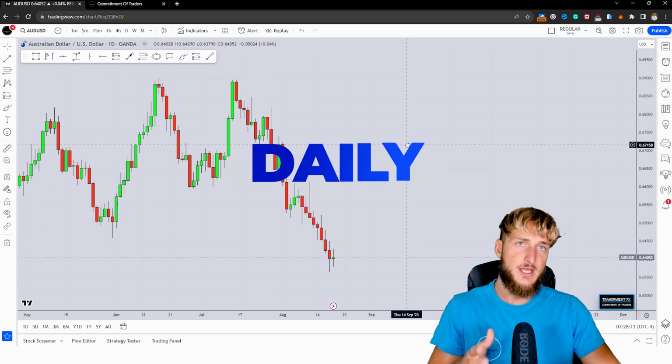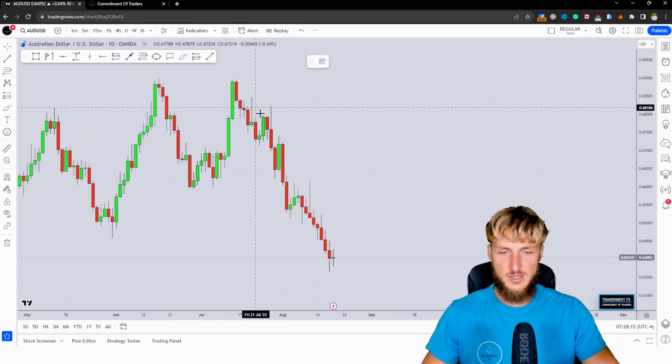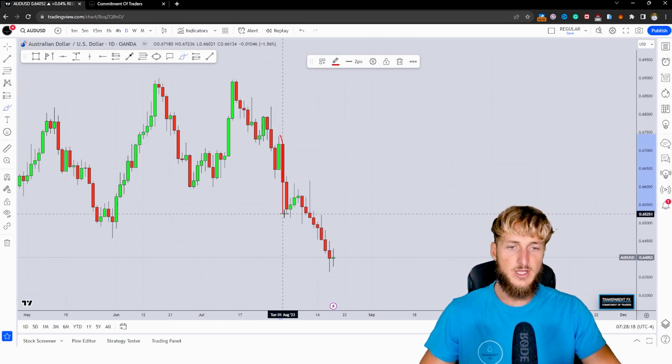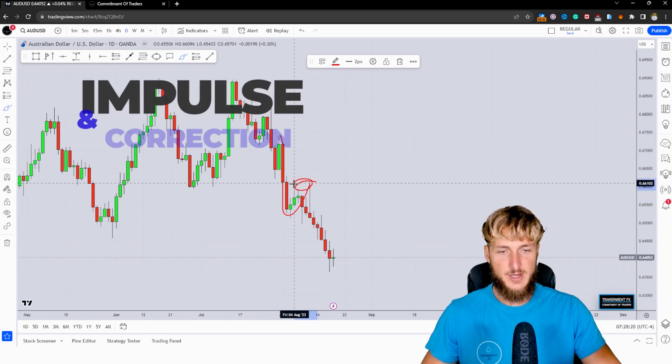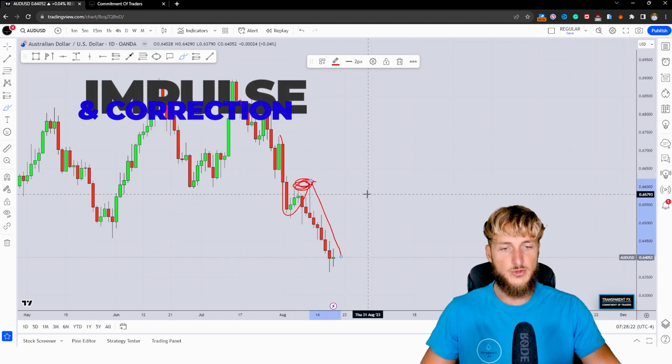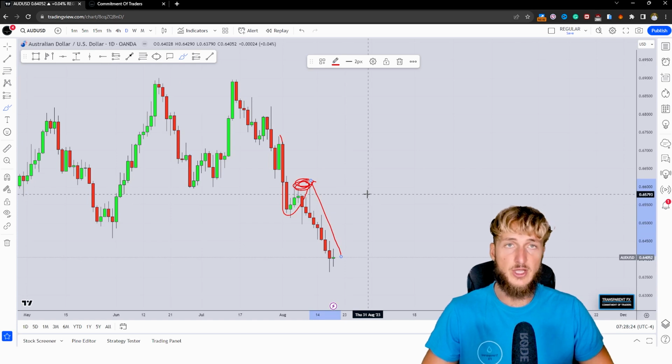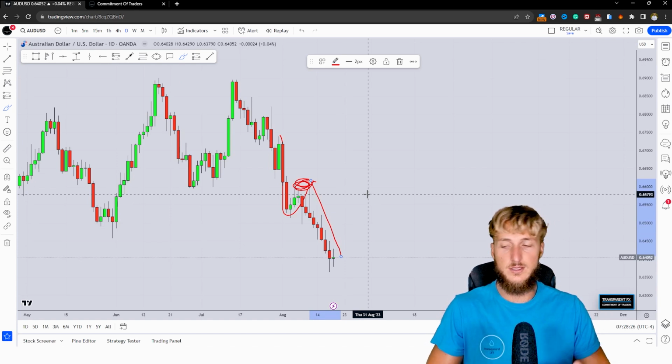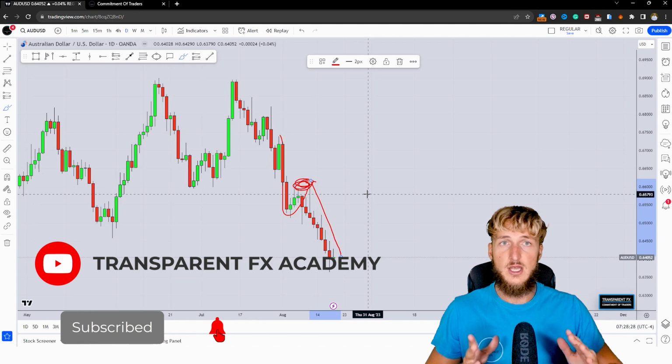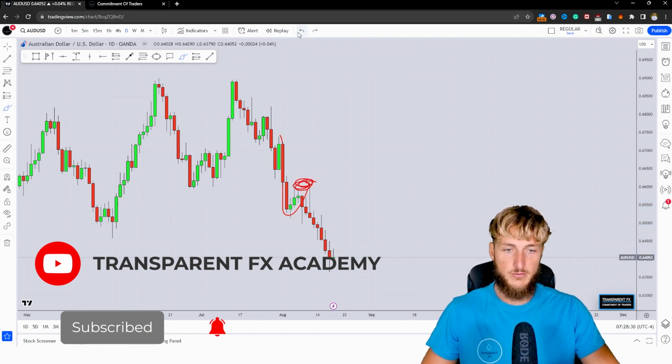Going down on the daily time frame, what do we see? From a daily perspective, I did speak about AUDUSD a few days ago. After this impulse, I explained all the reasons for which we could expect this correction, and then from here, this move to the downside. That is exactly what the market just gave us, and by the way, I will link in the description that previous analysis, so you can go and check it out for more free education.